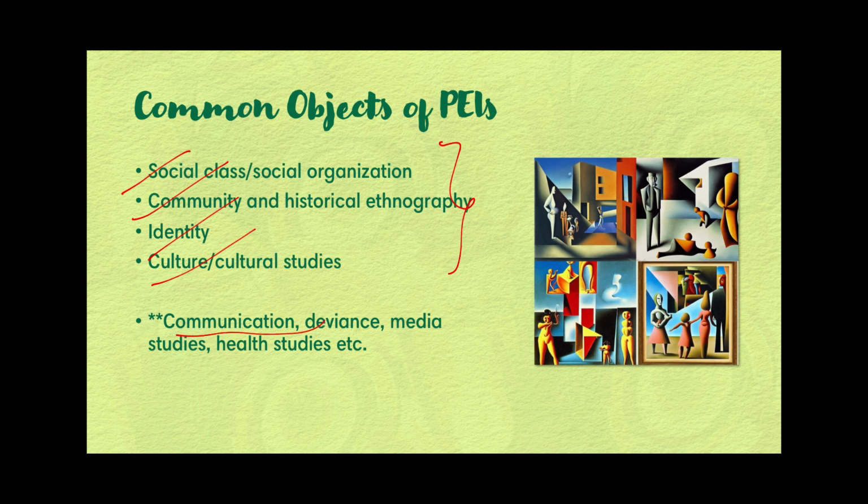You can talk about topics in communication, about the representation, right, of people, about race, ethnicity, gender, and sexuality based on pictures that are available. You can also talk about deviant behavior, crime, and you'll be able to read an example from the work of Copes. And then you can also talk about media studies, right? We can talk about how production of certain images by the media influences certain people or groups of people.